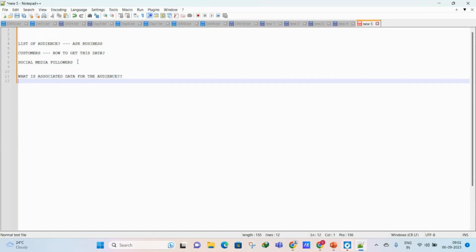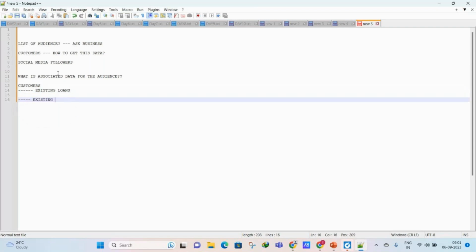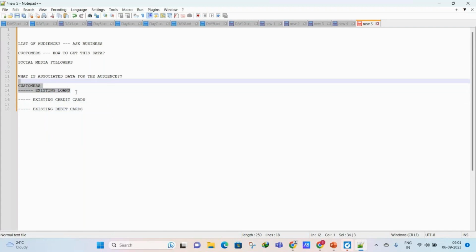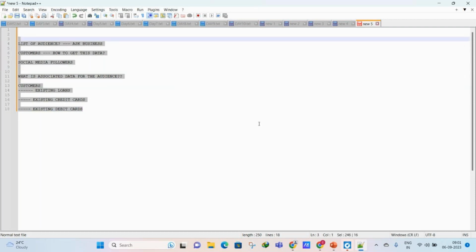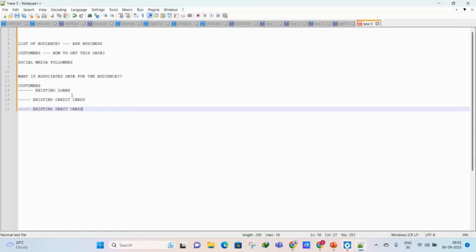For example, if you are taking customers, then you need to ask what is the associated data, for example existing loans, existing credit cards. Now how to get this associated data? What are the existing loans for the customers, where is the information, give the data to us. All this data you need to ask and take from the business. The business only will provide all this information. You have to simply take this data and import it in your application. That's what you have to do.